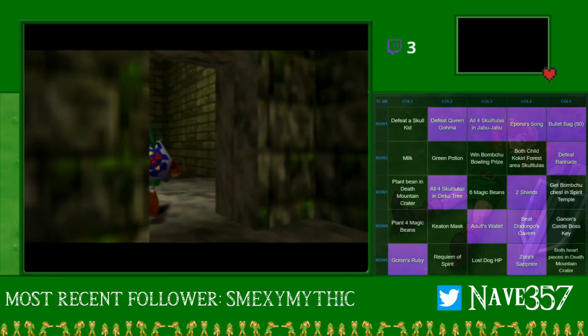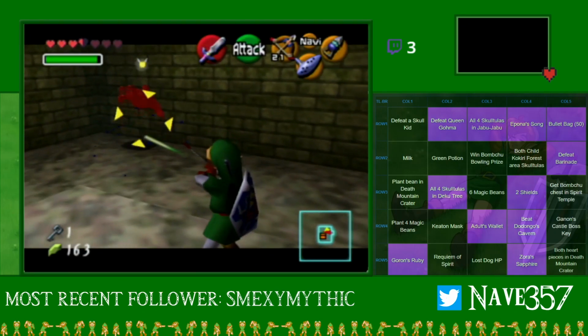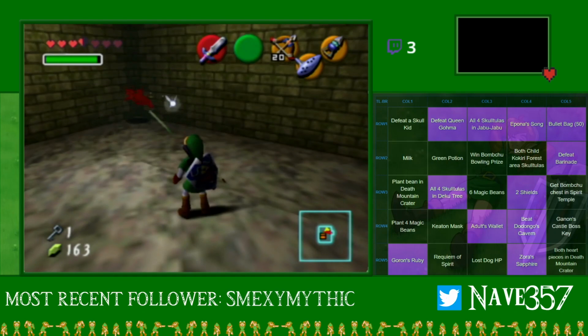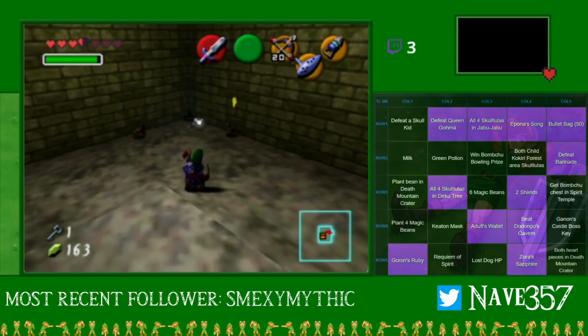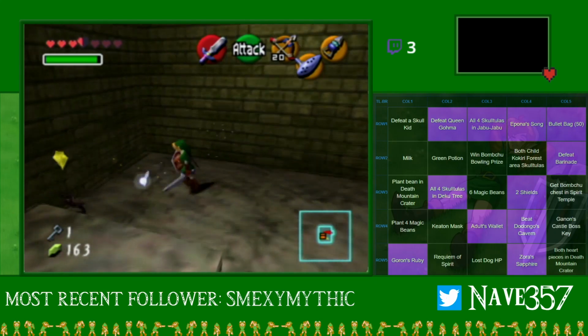So if we go this way, what's behind door number 2? Master Hand. Or Wall Master, sorry, that's what they're called. Oh god, he's like a spider. You kill it and all of his babies come out. It's terrifying.